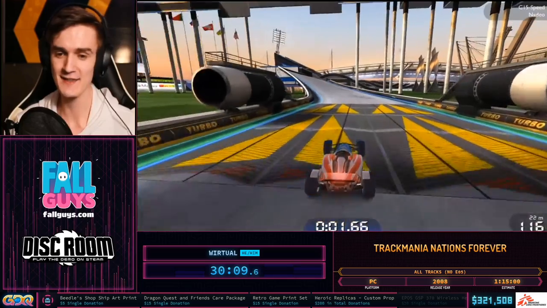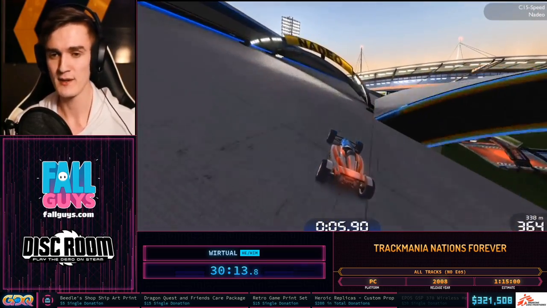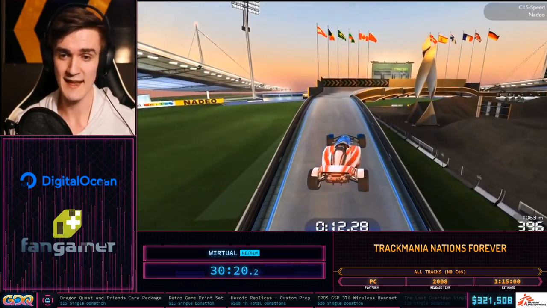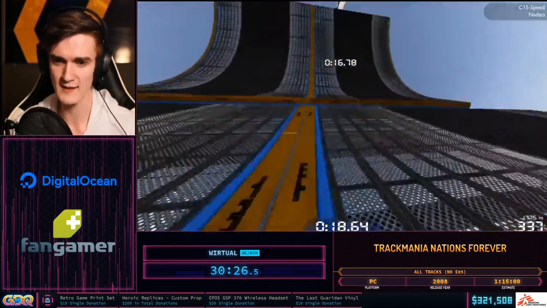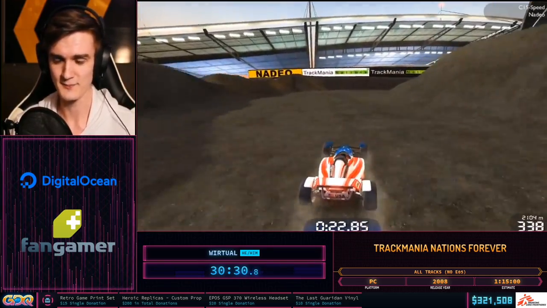C15 here, the last track in the blue series. This is one of the most disliked tracks in the game for one reason only, and that is bugs. There are some bugs in this game. One of them is the landing bug, where your car can simply lose all its speed on the landing, and it can happen a lot in this loop right here. We actually didn't get it now, so that is good.